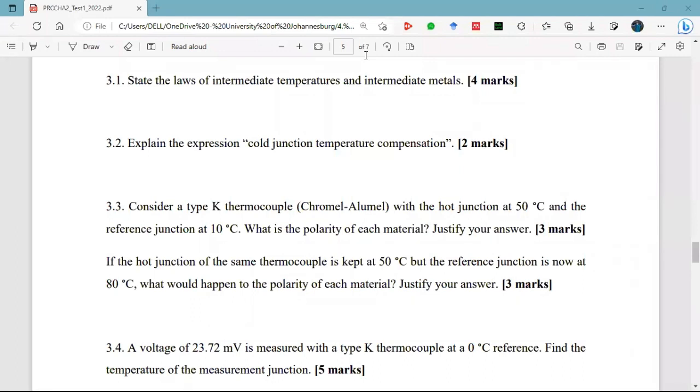But if the opposite happens, with regards to the temperatures being higher than one another, then of course the flow of electrons will also be opposite. Because it's from hot to cold, regardless of whether it's a hot junction or cold junction. As long as the temperature is higher, electrons will move from the higher one to the lower one. That's why the electron movement will be opposite, now making your aluminum positive and your chromium negative. So just go and look into that now, because we can discuss this one the whole night, I think.